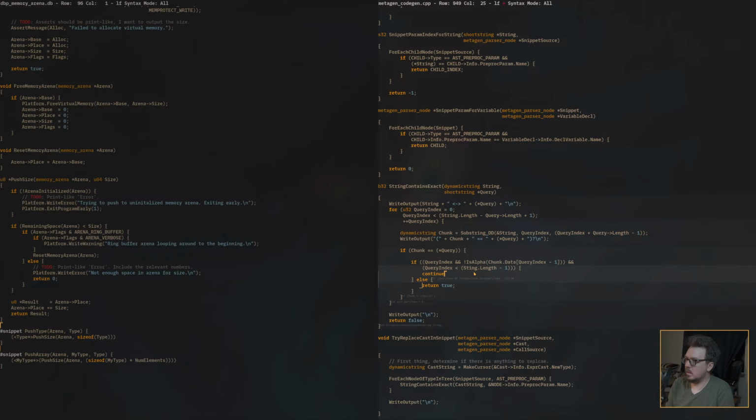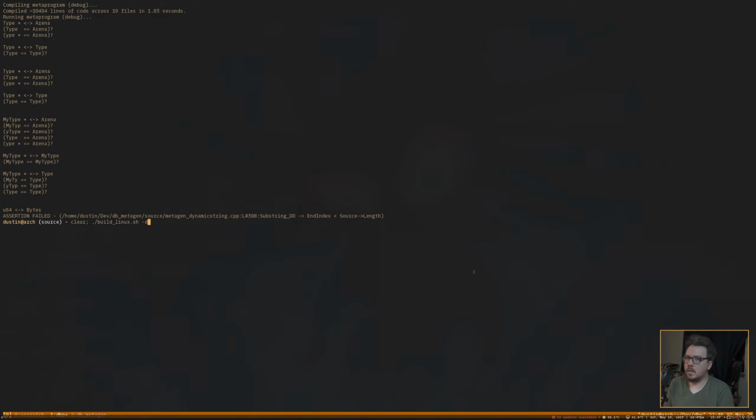I guess here we just continue. So if our first character to the left of us is not an alpha character, and the character to the right of us is not alphanumeric, I can actually use the chunk data here because it is just a substring of the... okay.